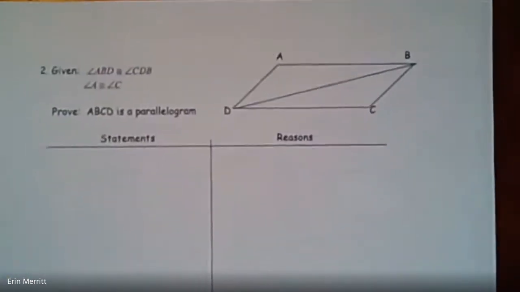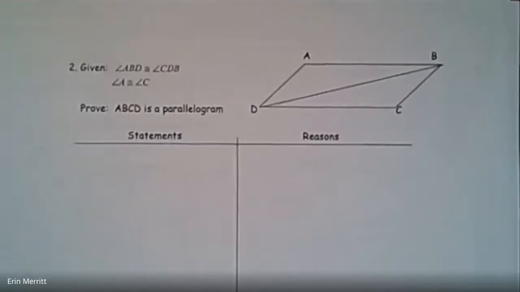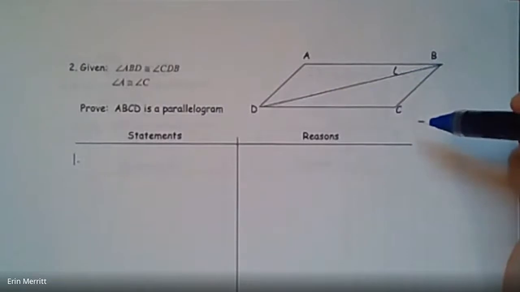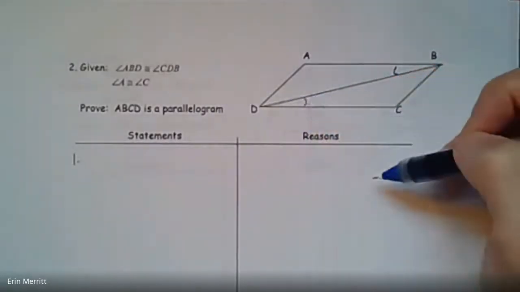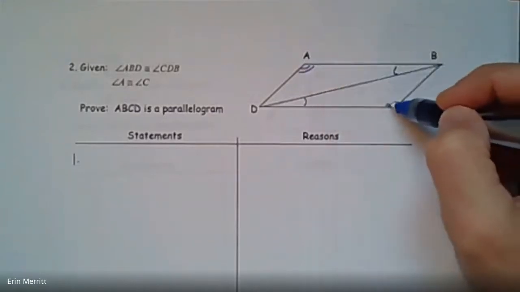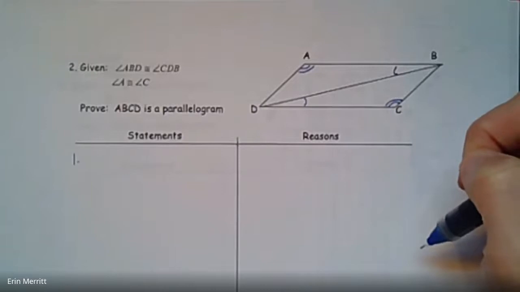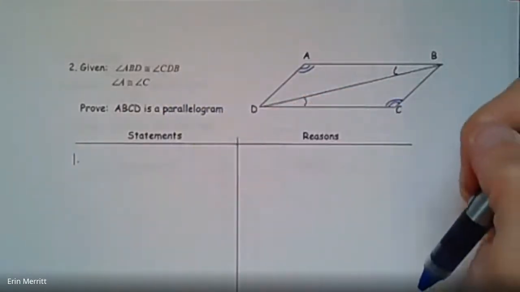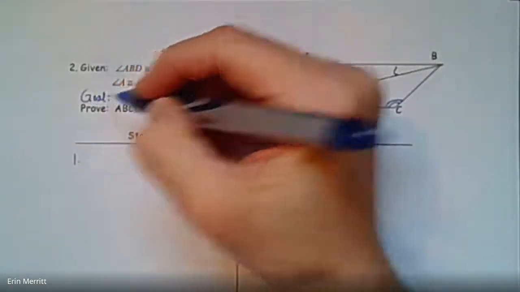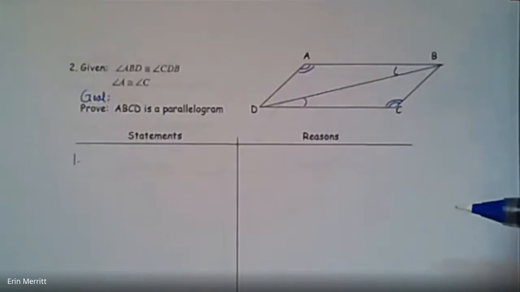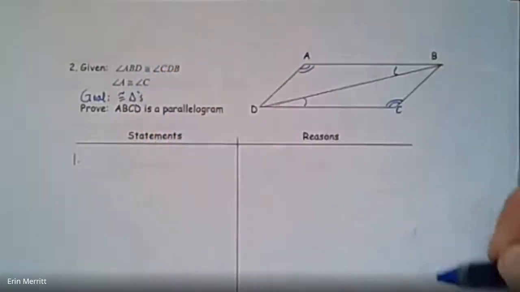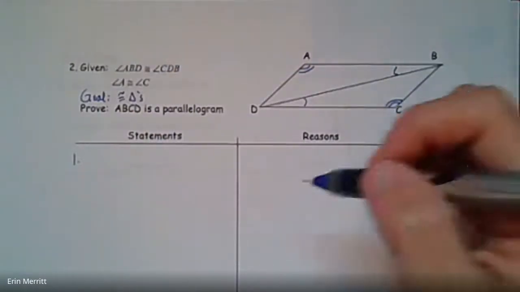So for number 2 here, it says we've got angle ABD, so ABD, cool, is congruent to angle CDB. And then angle A is going to be congruent to angle C. So sometimes it helps to just kind of see what's going on here. We're trying to prove it's a parallelogram. So our goal might really be, could we get congruent triangles? And then we could take it from there. Because we already just did that proof. If we can get the triangles congruent, we know how to finish that out.